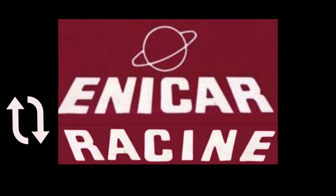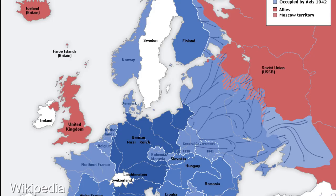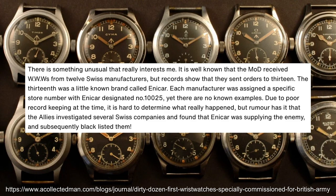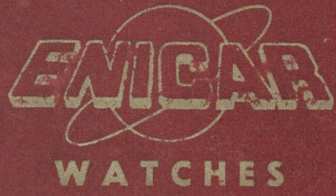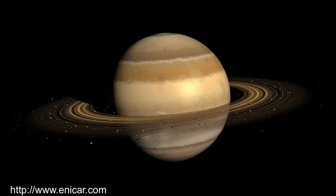Arist's son of the same name would join the board of the company in 1934 and take things over in 1940. During World War II — remember the Swiss retained a neutral position — Enicar was apparently in the running to be one of the Dirty Dozen, but are rumoured to have sold watches to the other side, which likely kept them out of the running for that contract. They did apparently provide watches to the British, and the Sport model from 1944 was a favourite amongst American military visiting Europe. In the late 40s they would adopt their iconic Saturn logo, one of the first things that catches the eye of a collector now. They were so attached to that logo that they would install a massive moving one on the roof of their main building in the late 50s at significant expense.